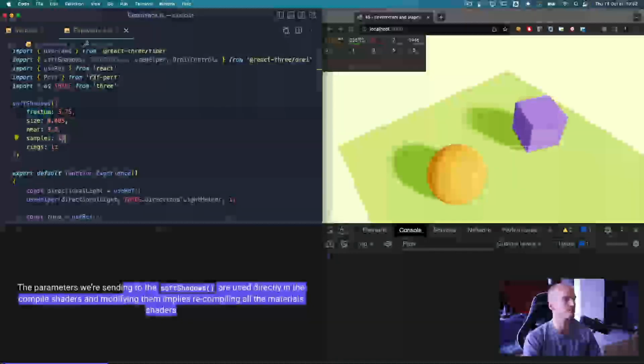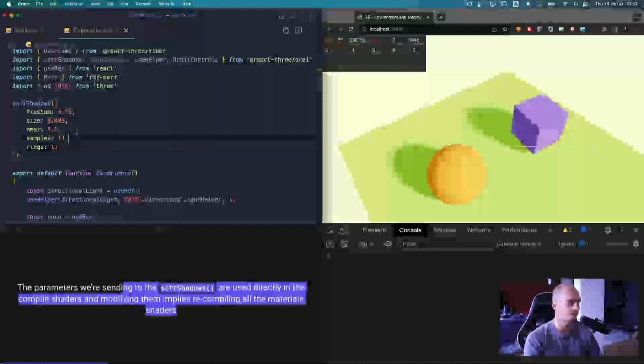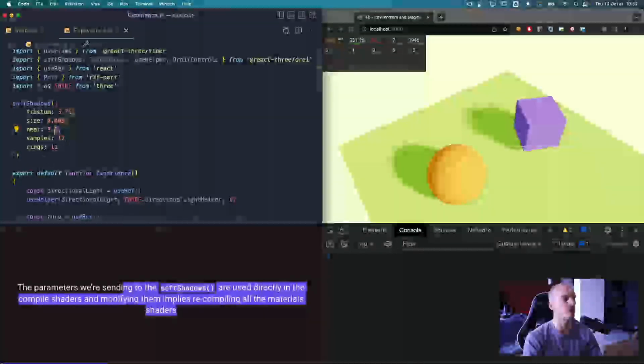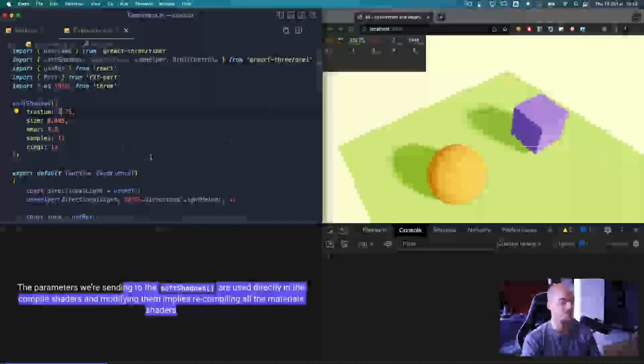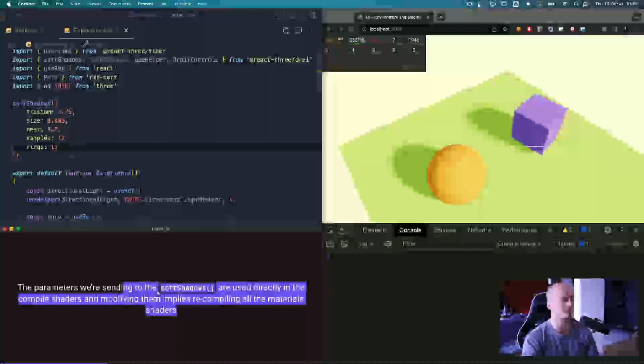You can try to understand what each parameter is doing. Be careful, because with some of those parameters the performances are going to get worse. You can get a softer shadow, you can get a sharper shadow, but some of those will impact the performances. So be very careful with those. You can't add those to a GUI or lever or something like that, because those are being used to compile the shader once and for all. So those are just used once, and if you want to test different values, you have to change them and reload, which is a bit complex. Maybe there's a way to recompile the shaders, but it's going to mess up everything. So yeah, you just need to test until you're happy.